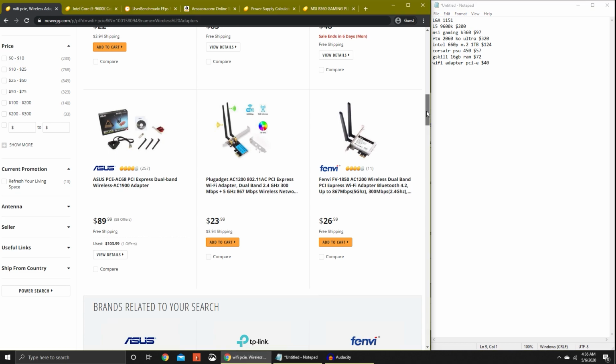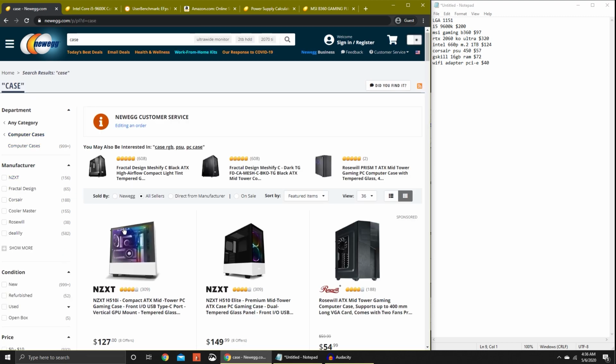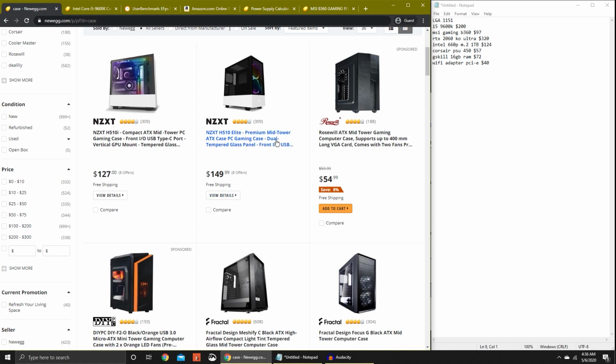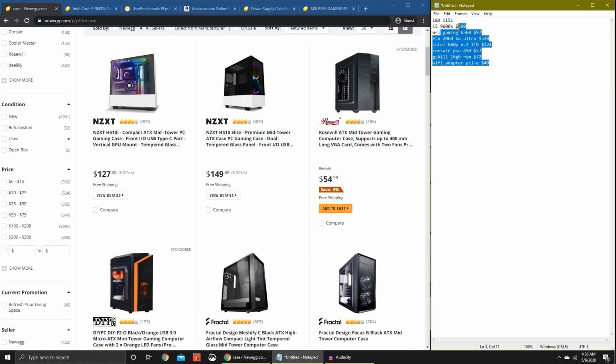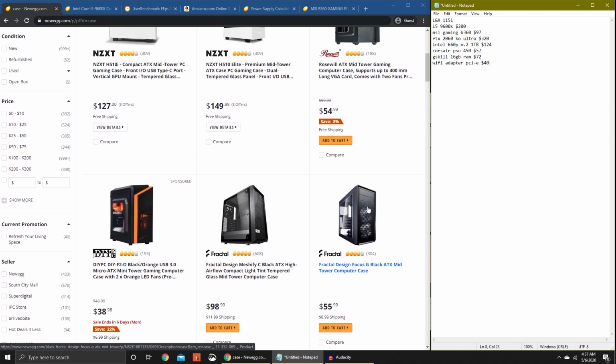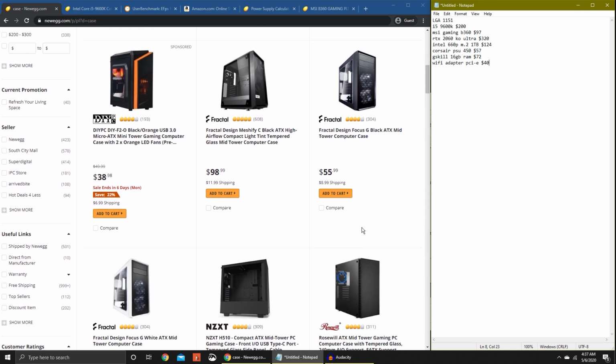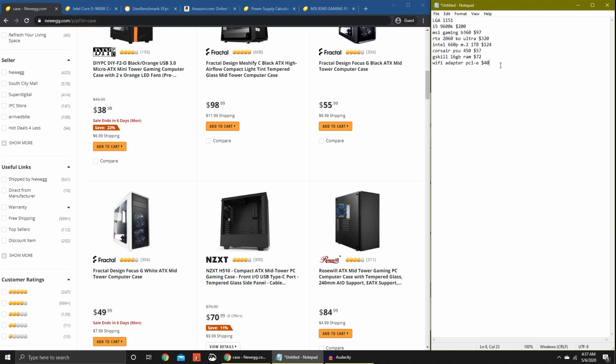And now we'll go ahead and get a case. Depending on what your budget is, this is a big deal, because these parts so far don't really affect the look of the PC that much. Everything from here on out is mostly optional and won't really change the performance, beyond airflow and stuff like that. We're pretty much done with the core of the build now. I don't think I missed anything.